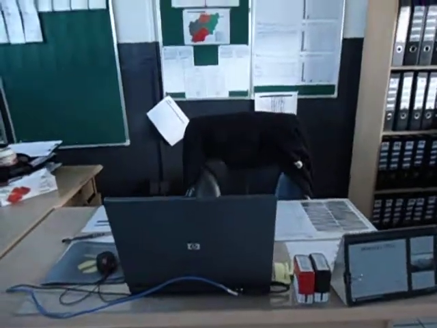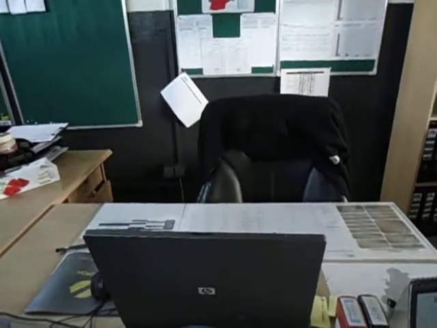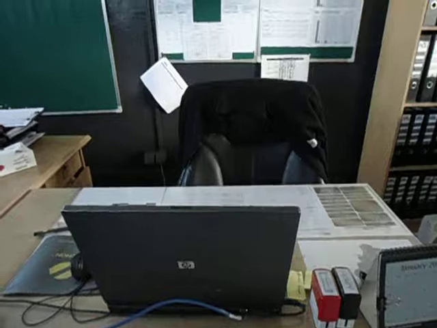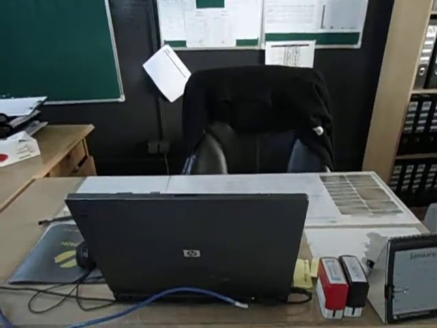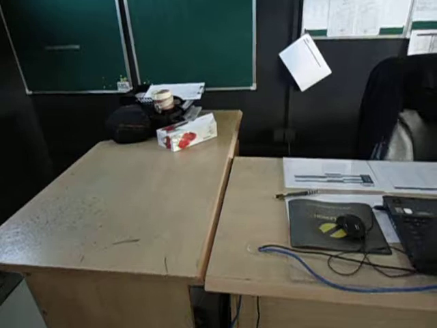Okay, as you can see, this is the administration office for this organization. This is the chair for the administration manager, and here in the administration office we carry out all paperwork for the employees and all paperwork of all activities going on in the workshop. This is the chair and table for the administration manager. I sit here where I carry out all my activities.